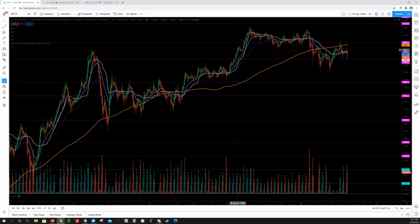Okay, to the Russ, we did pull back off the 1560, of course, and we saw buyers step in right down around those 1516s, and we'll see how this shakes out this week. If we see more selling, that'll drive us below those 1516s, and we see weakness down to the 1453 area. This is a lot of candle structure here, so we'll see how that holds up.